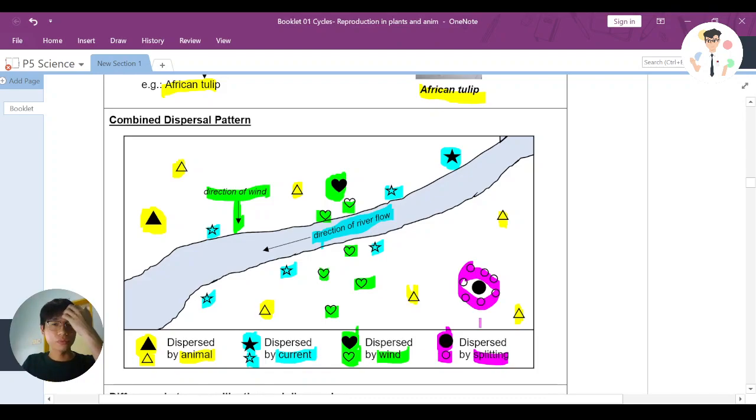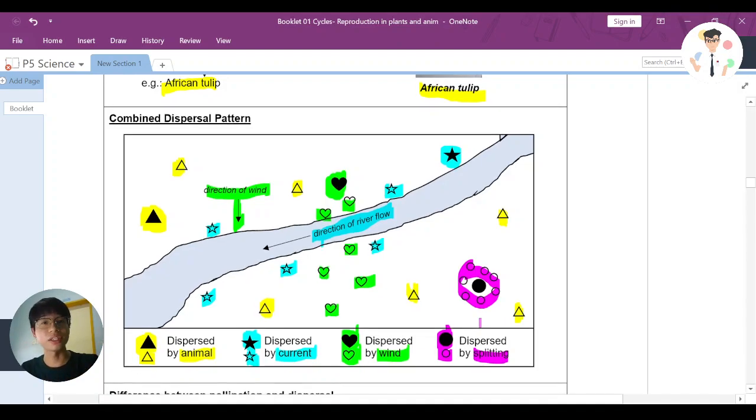So now, to tackle this kind of question, it is very important for you to understand how this works, and you must understand the characteristics of the plants or the fruit or the seed that uses this method. Because for example, they will say that hey, the triangle is this pattern, what is the characteristic? Or they will give you the characteristic and you need to identify based on that. Okay. So again, it's very important for you to understand this topic well so that you can do a great job.